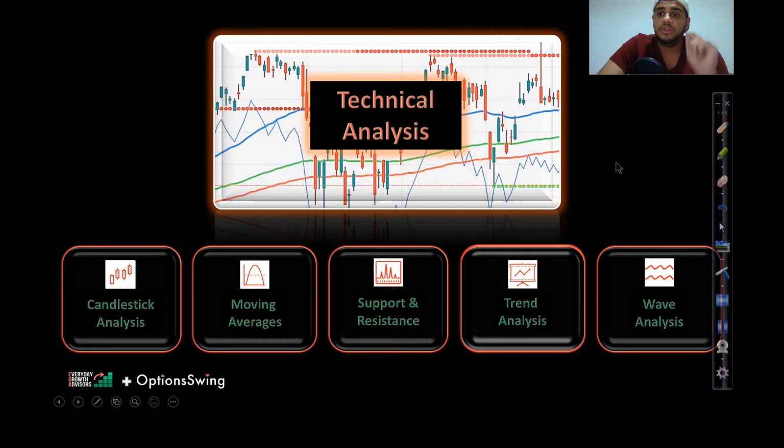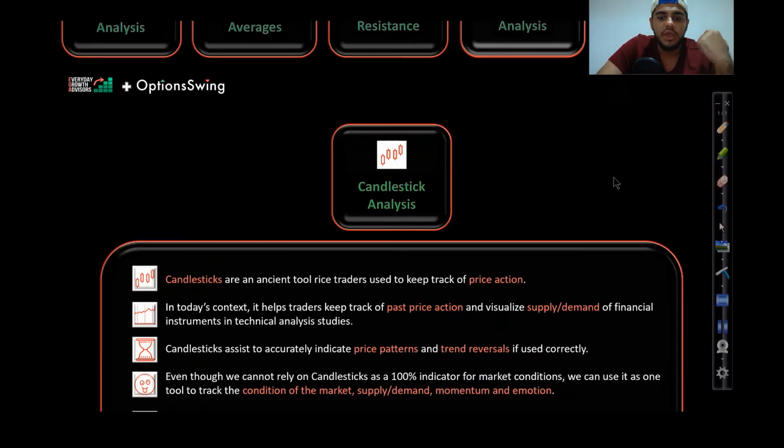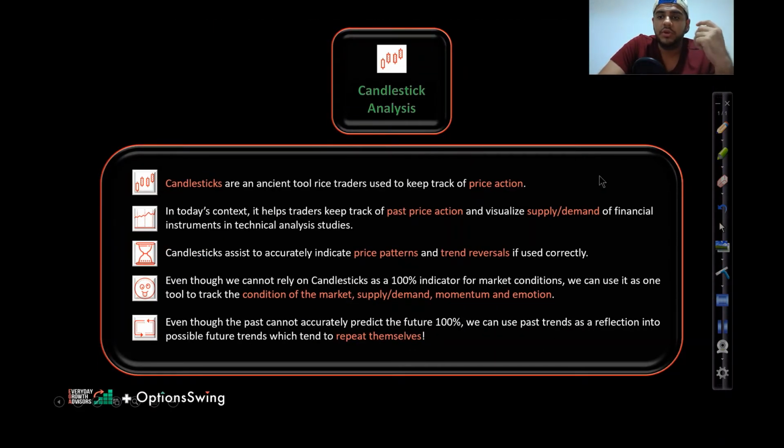Candlesticks are actually the building block of a chart. So if you know how to read candlesticks, you will know how to do a plethora of different things. And what are those different things? Well, candlesticks were firstly used to tell price action. In fact, they were used by Japanese farmers to track the price of rice back in the day. Yeah, that's super old, but now we use them to track stocks and financial instruments.